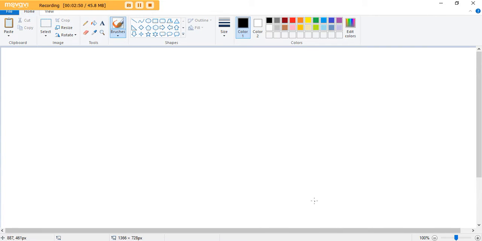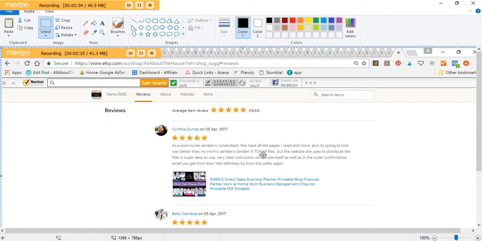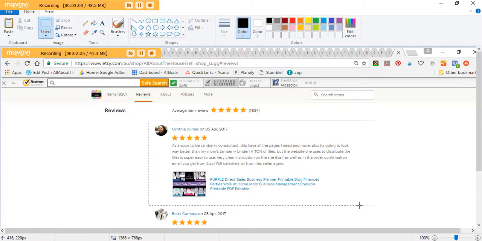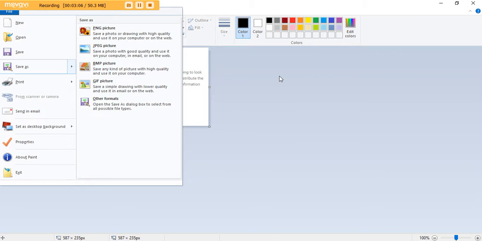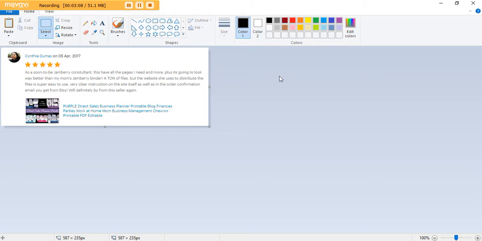Okay, so I've opened up the paint bucket tool on my computer, and now if I press Control V, it will paste in exactly what I took a screenshot of. You can then click this button here, and then you can left click and drag to wherever you want it to go, hit crop, and then you can go File, Save As, and save that as a JPEG file as well. And you can do the same thing. You can add markups, text, etc. using all these different tools up here.